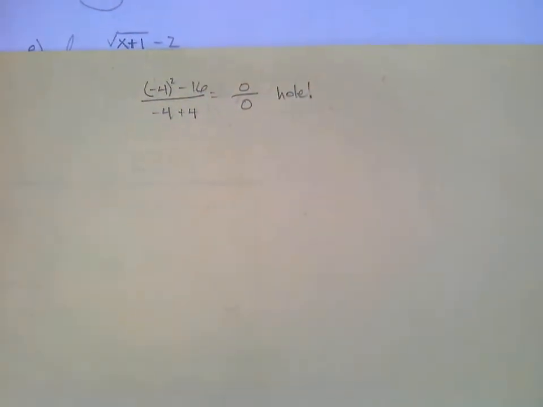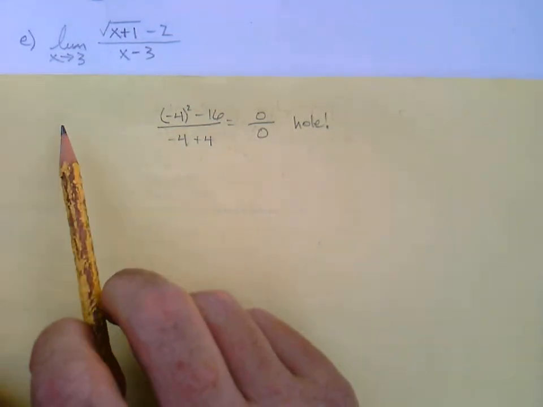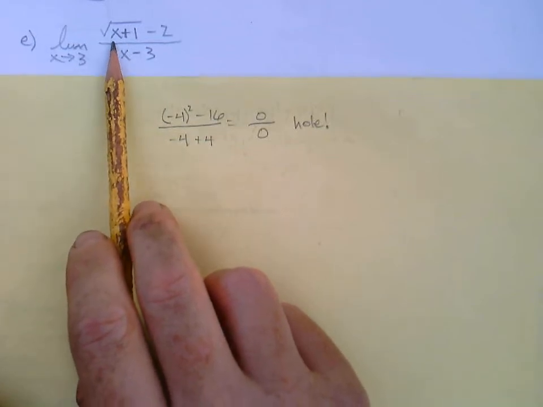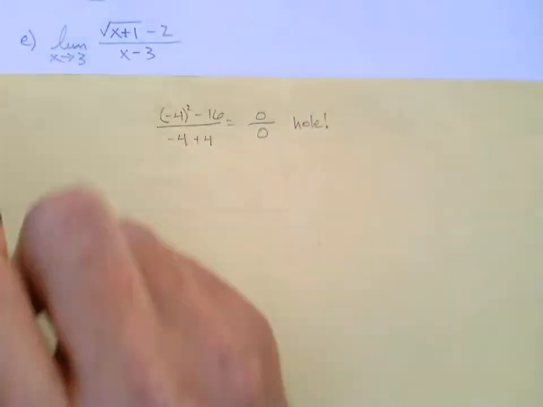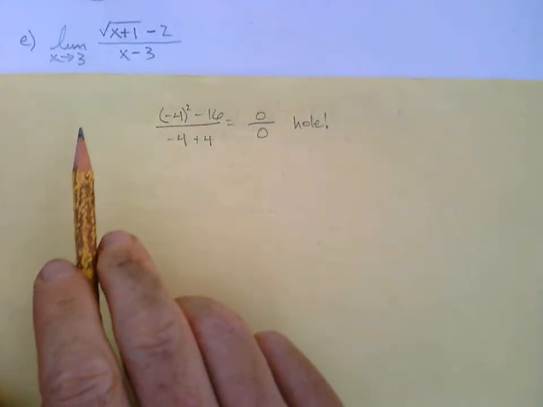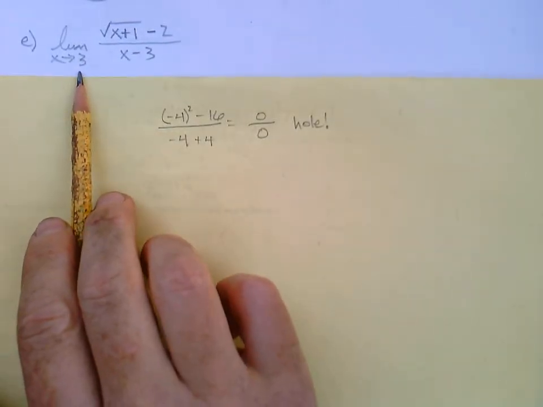Let's do one more before we end this video. Now this is an interesting one, but there is going to be a similarity to the last couple of problems with the factoring. The limit as x approaches 3, and we've got this big fraction, the square root of x plus 1, and then minus 2 on the side there, not in the square root, divided by x minus 3. And again, x is approaching 3.